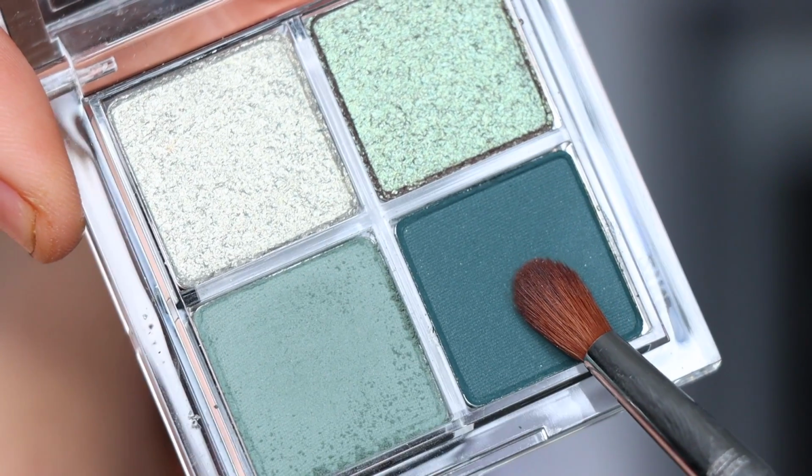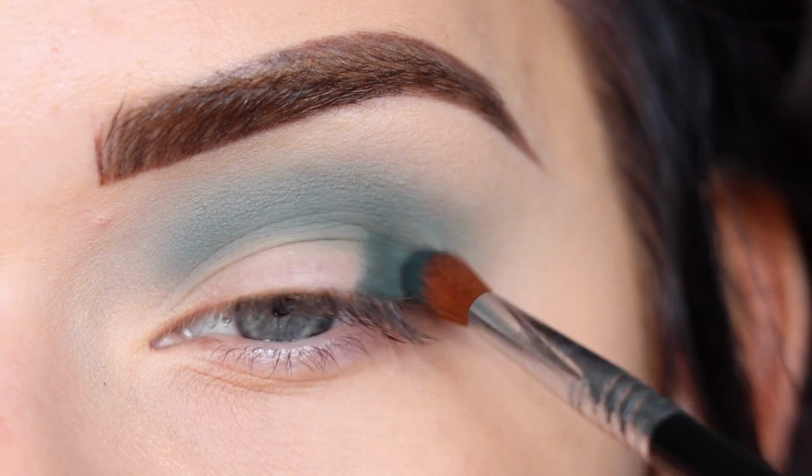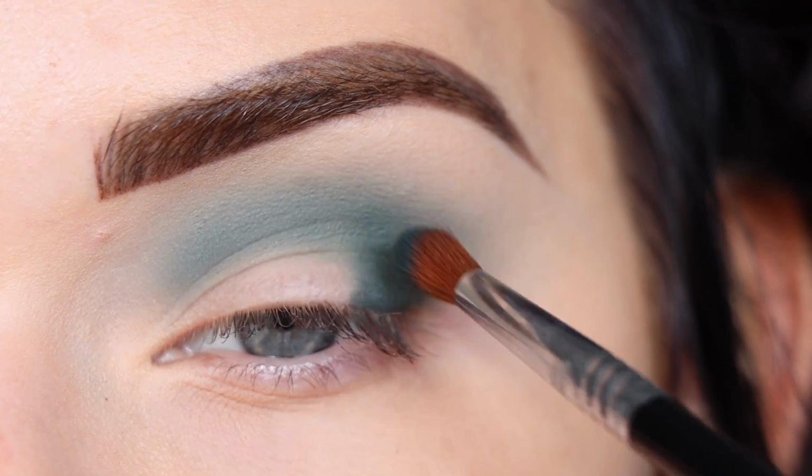Now I'm going to take a Sigma E42 in the darker matte shade. I think I want to do a little halo eye, so I'm going to place this on the outer and inner corner of my eye.